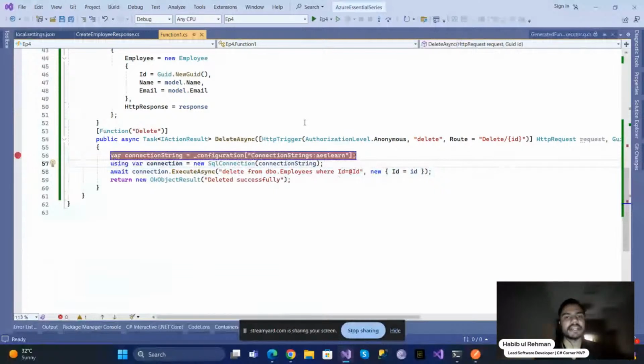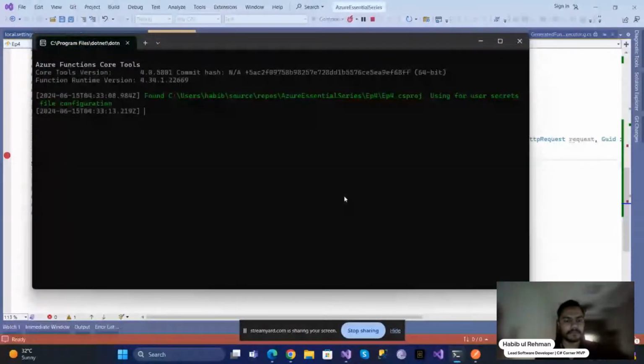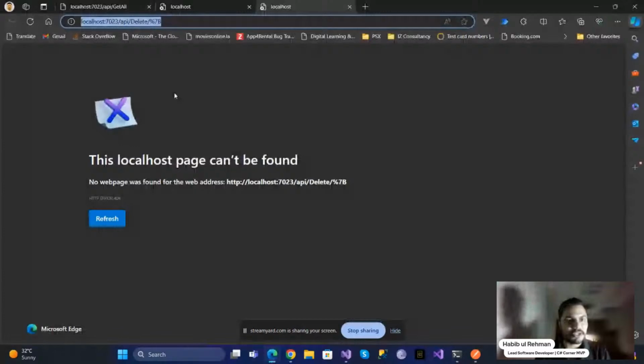Let's run this and see whether it is working or not. So I click on the run button. Okay. So this is the API that I need to use.